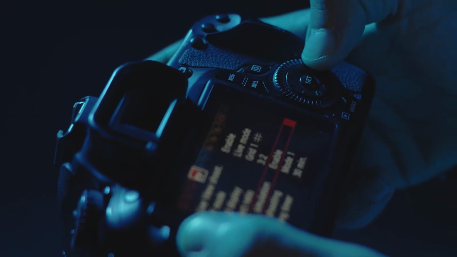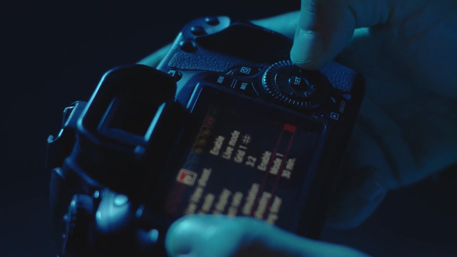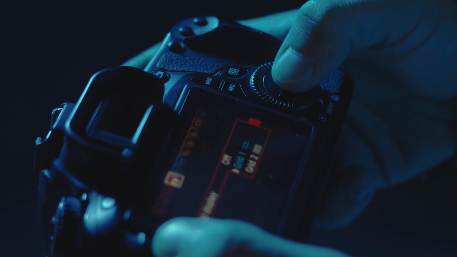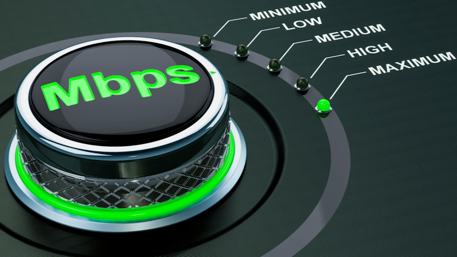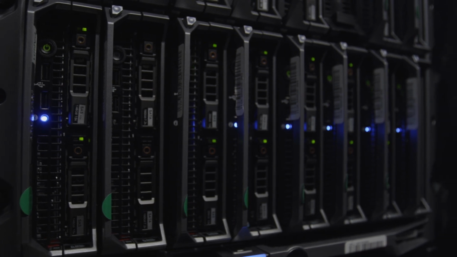Moving right along, let's go ahead and talk about video bitrate. Now it's time to manually change your camera's video bitrate, which determines the quality of the recorded video in each frame, once you've decided the desired frame rate that is. The bitrate is the number of megabits per second, or Mbps, used to create each video frame and is represented as bits, ones and zeros. A bigger bitrate means you'll deal with a larger file.